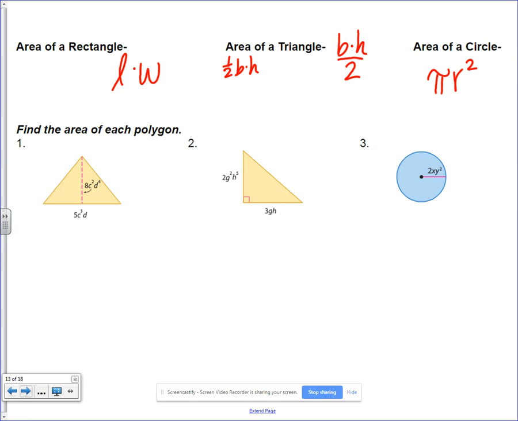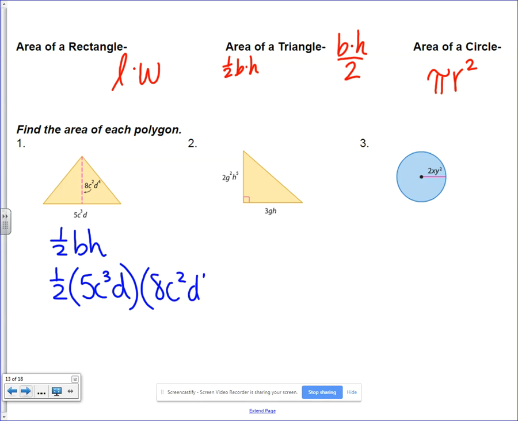All right, do we have a formula to find area of a triangle? Sure we do. I'm going to start by writing that formula. A half times base times height. Is that all right for everybody? Okay, the half never changes. It stays the half. What's the base of this triangle? Wonderful. What's the height of this triangle? Wonderful. Everybody still doing okay?